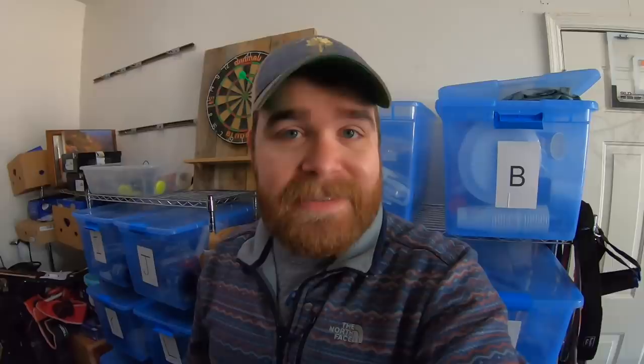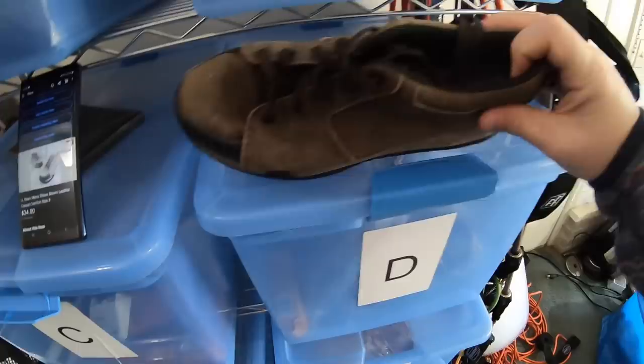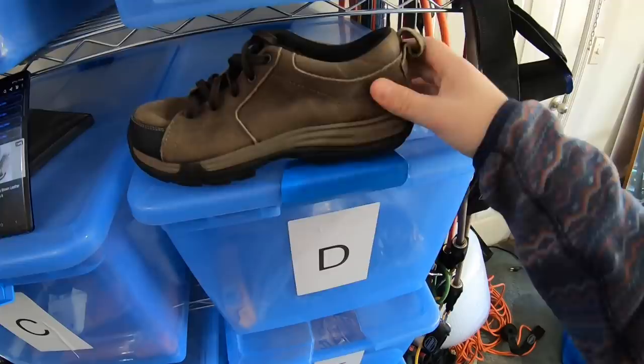Next item is another viewer sale going out to Kenneth Thompson from Missouri — it's some yellow Bean shoes. Kenneth bought these for $34 free shipping. I got these at the Goodwill bins; they don't have any insoles but you can always add some third-party ones. These probably cost me about $2.50. Kenneth, thanks so much — I really appreciate the support.